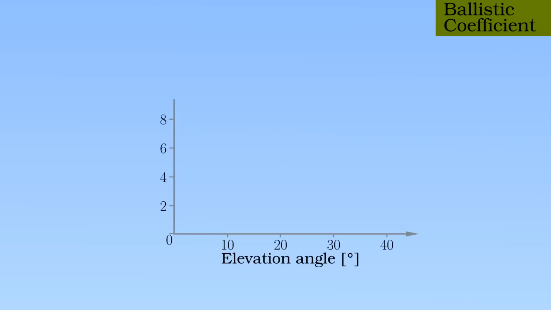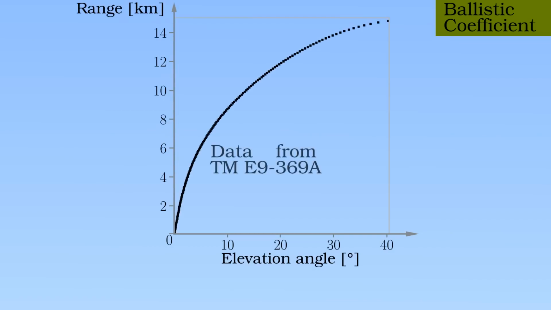To arrive at the value of the ballistic coefficient, I used data from all the elevations listed in the Allied manual. Let me plot the elevation angle on the x-axis against the range on the y-axis. My aim now is to choose a ballistic coefficient, use it to calculate my own ranges for each of the given angles, and try to match the ones in the manual as best as possible. This is a process known as curve fitting.